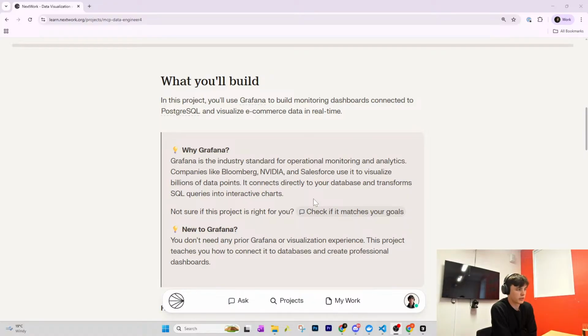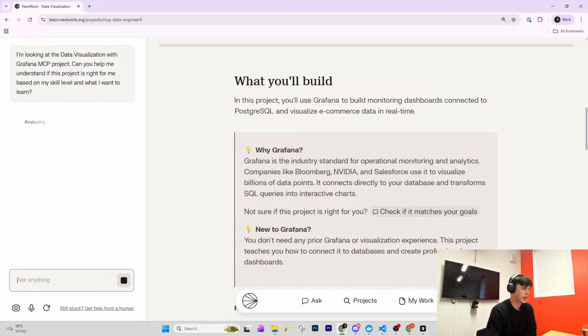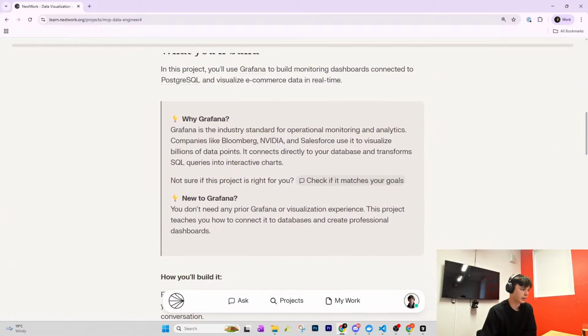Not sure if this project is right for you? You can check by using the Ask chat here. Super useful. If you're new to Grafana, this project does not require any previous experience, so it's a good starting point. We teach you how to connect it to databases and create professional dashboards.